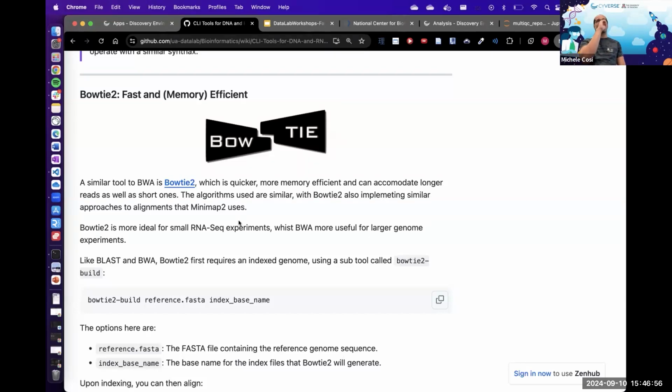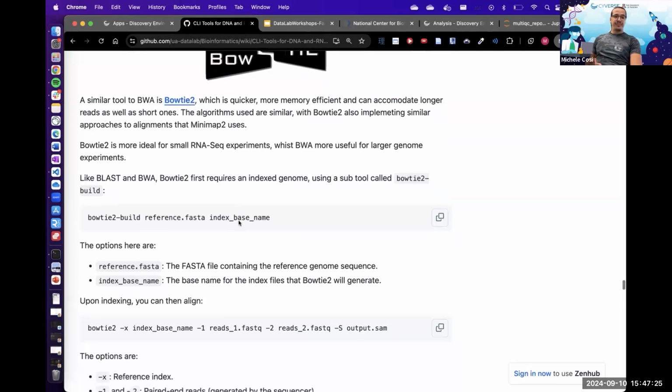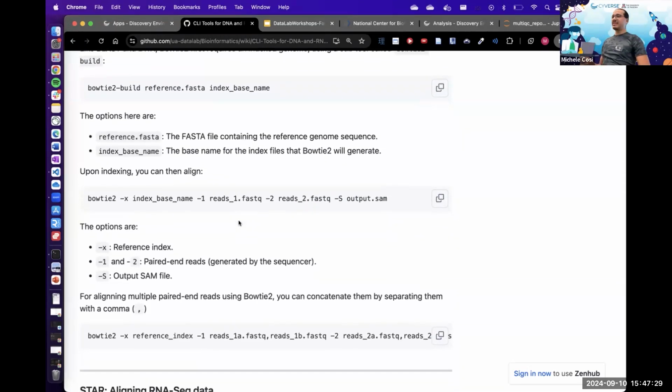It first came out, I think, in the late 2000s. And once again, it uses an algorithm similar to what BWA was using, implementing similar approaches to the alignment used with Minimap. So it's taking both Minimap and BWA and bringing them together, essentially. Now, one thing that I need to mention about Bowtie 2 is that it helps, or this is the way that I liked to use it, with paired-end reads. Now, we are adding an extra layer of complexity here. For the geneticists in the room or online, what are paired-end reads?